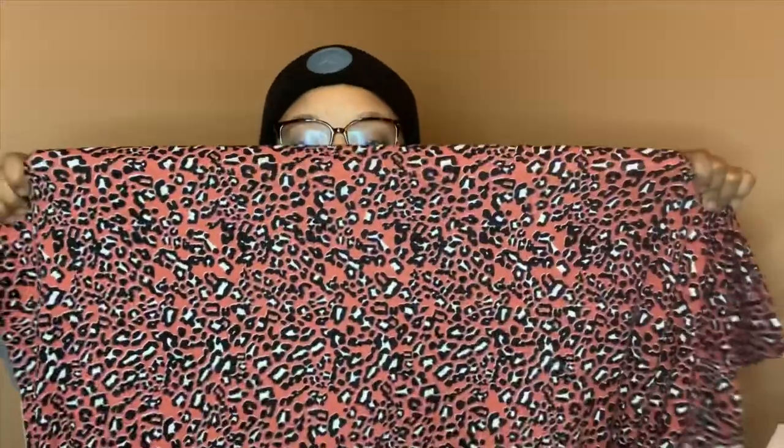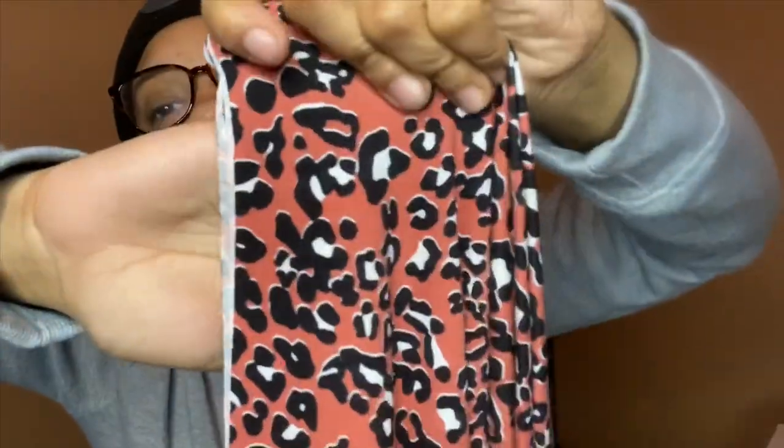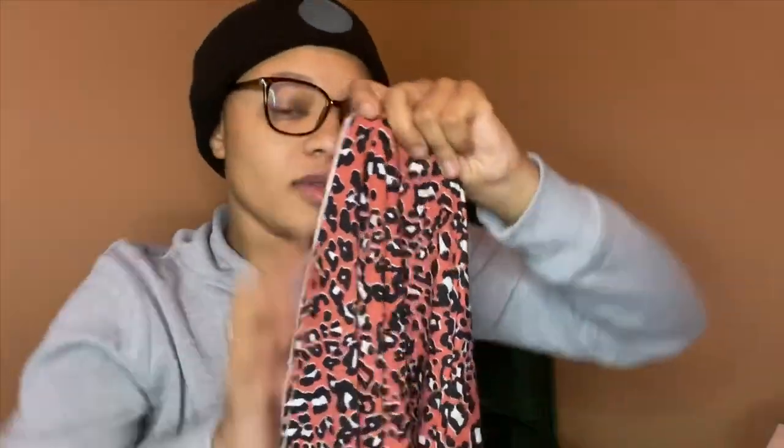So I went to Joann's, shout out to Joann. I got me some fabric, as you can see. I think this is what the makeup artist people be doing. Like, here you go, see my palette. But yeah, I got this because I really want a cheetah print. I want to stand out. That's just me being me.